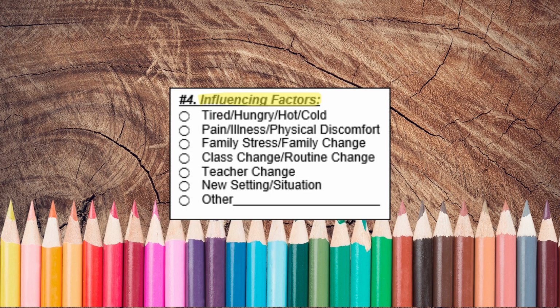The fourth box is influencing factors. This box allows the teacher to give information about what is known about the child, the family, and the classroom at that moment. What did the parent or guardian report at drop-off about the child or the family? What changes may be occurring in the classroom or family dynamics? Are there staff who are not present? What factors in the environment may be upsetting the child? Is the child new to preschool or group care? This information can be helpful when trying to understand the child's behavior. If you have no information to share, leave this box blank.